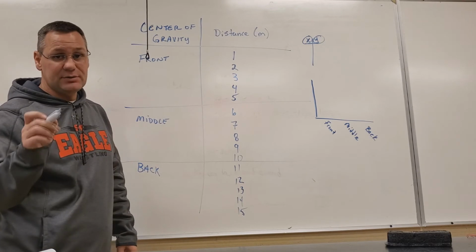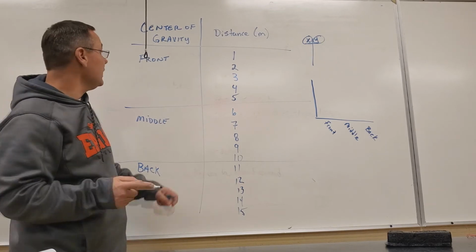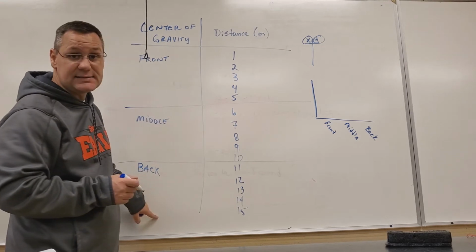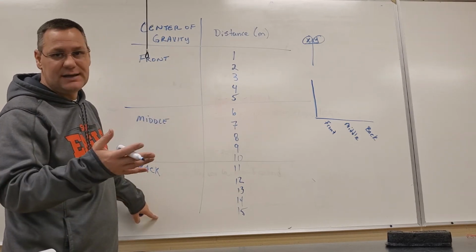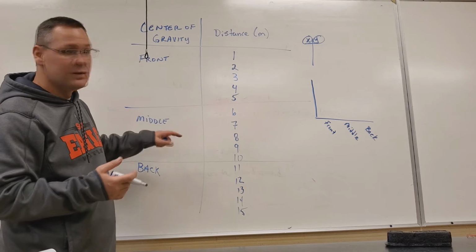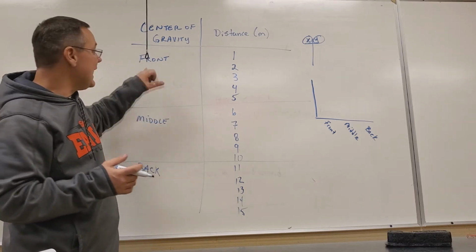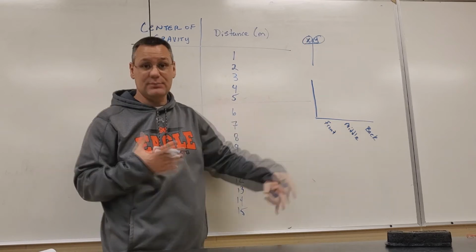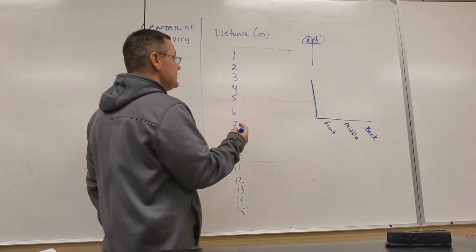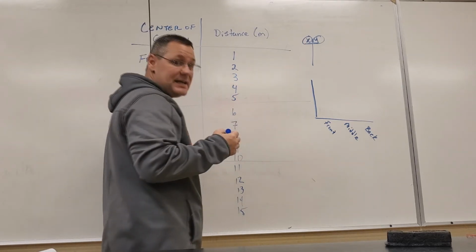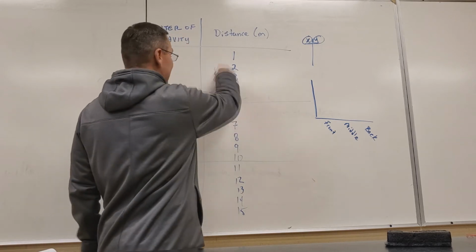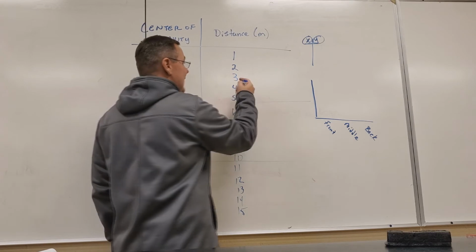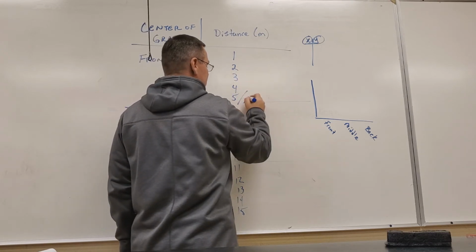The most common graph used in science is a scatter plot, and a scatter plot is used if you've got numbers on the x-axis here that aren't time. We're going to graph the average data, so I don't want 15 bars on your graph. What I'm looking for is the average, and if you don't know how to find the average of data, what you do is you take your 5 front numbers, so I've got 5 of them, and I add them up. So if I add these up, it equals 15.